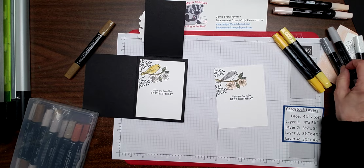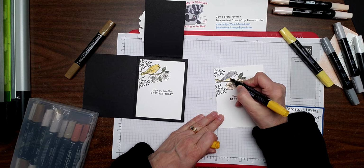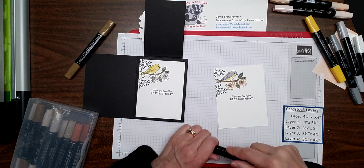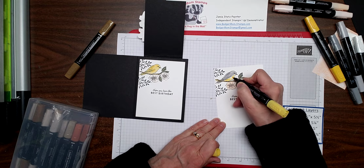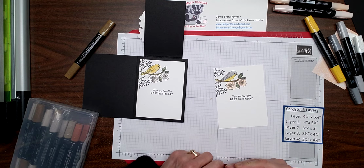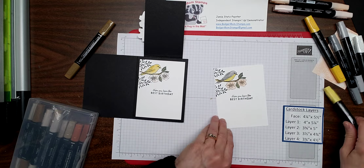And then I'm going to use my yellow down here, and I'm going to just put dark lines there. And this is my Daffodil Delight. And then I'm going to use my light color down here to make the bird look like that. So you can make all sorts of different looking birds when you're doing it.